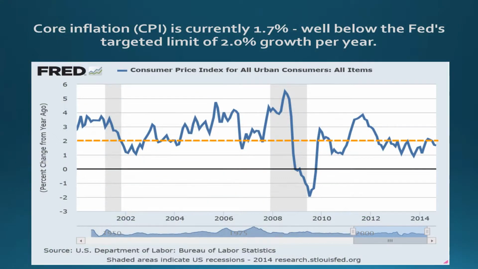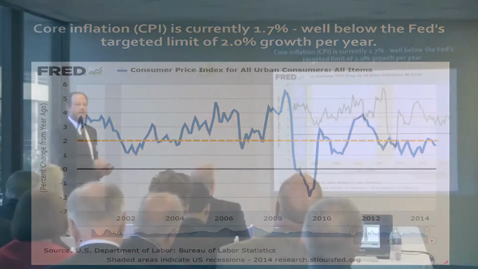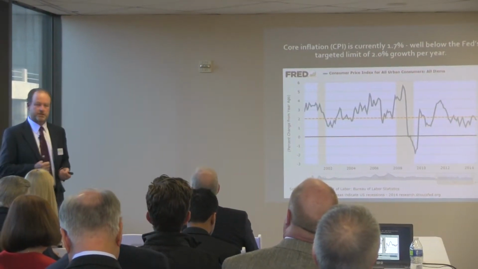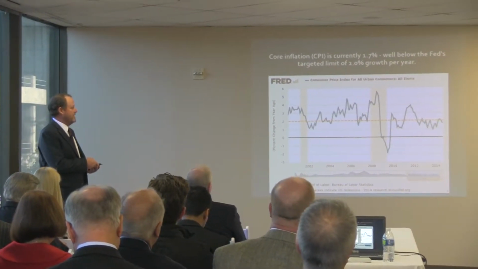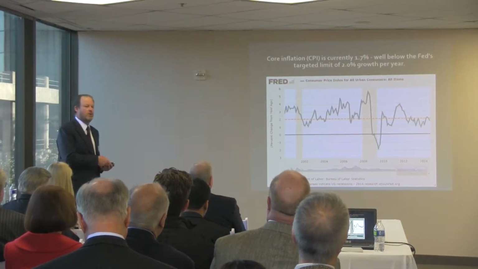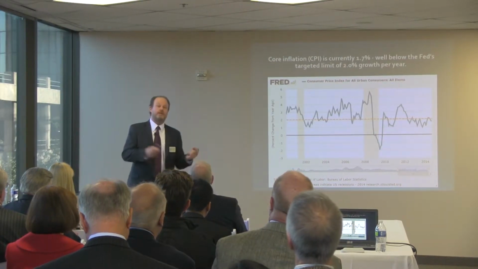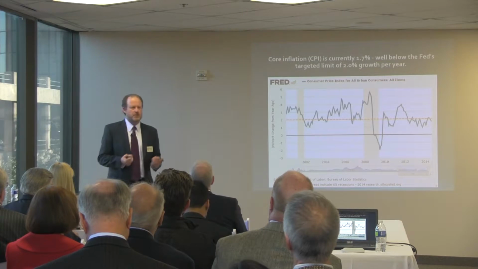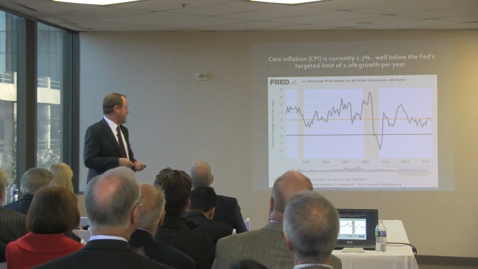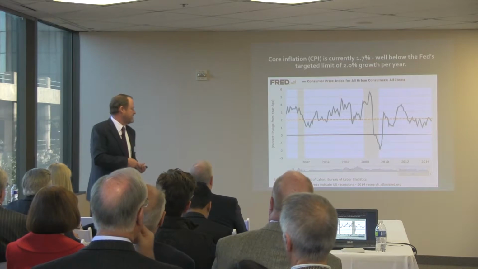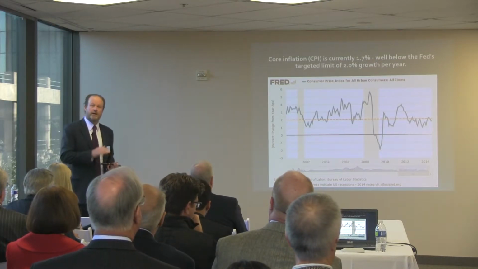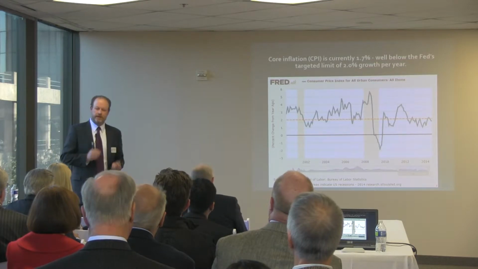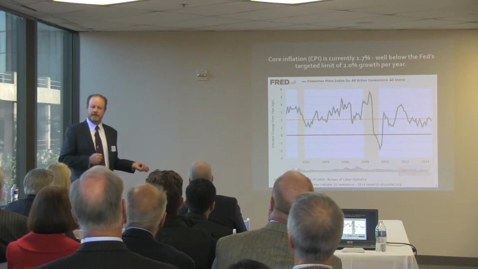All right, so here's inflation. Here's CPI. This is core inflation, and currently core inflation is about 1.7%, and the dotted line is the Fed's target of 2. Now, 2 to 2.5% is normal inflation. So you can see we're trending below that. In fact, there was a time coming out of the recession, I don't know if you remember that several years ago, when deflation was a concern. Deflation is not good. So you need about 2.5% historically, and this goes back to 2000. You can see comparatively we're pretty low right now, and I attribute a lot of this to very low energy costs. Energy costs have really collapsed.